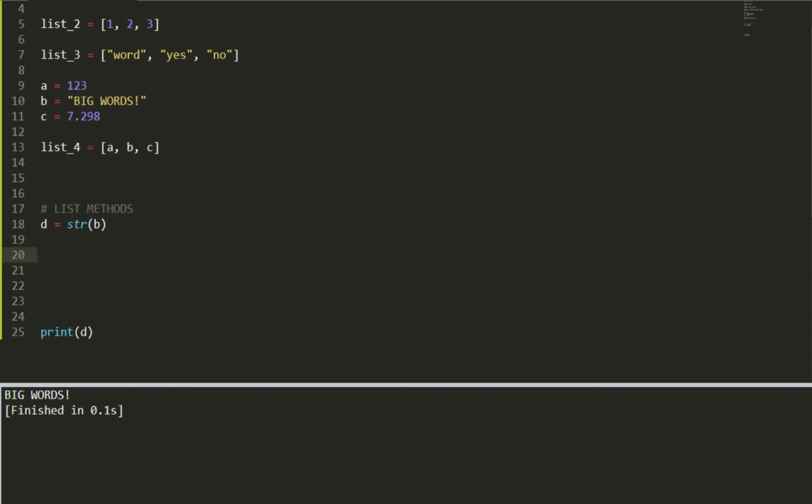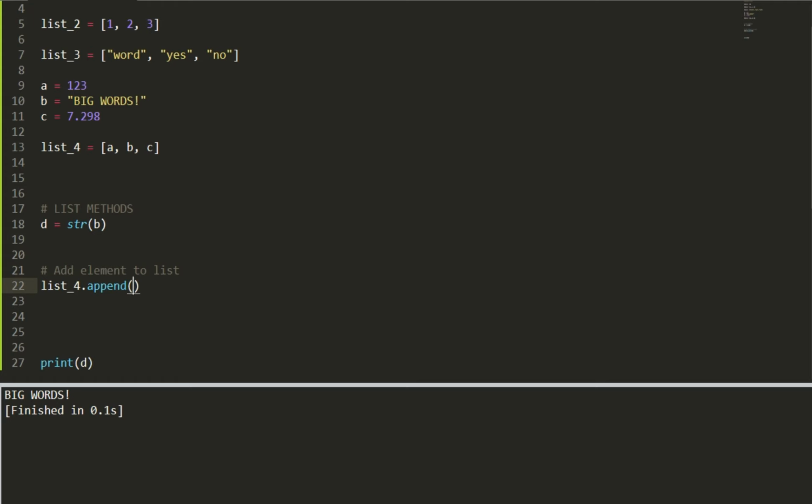we're going to update list 4, because what we are going to do is remove. Wait, move? No, we're going to add. I'm sorry. We are going to add an element to the list. The append function: whatever is inside of the parentheses of append, we're going to add to list 4.